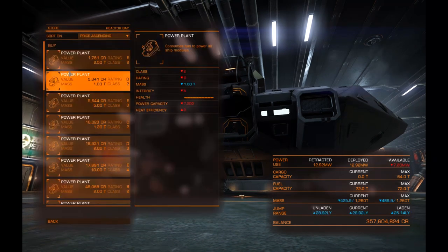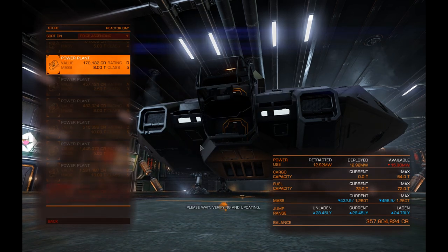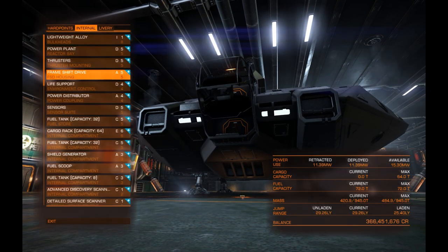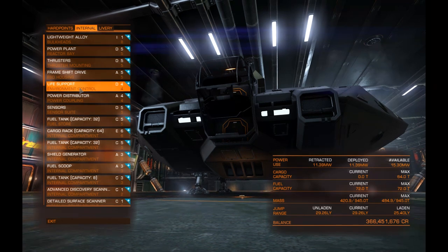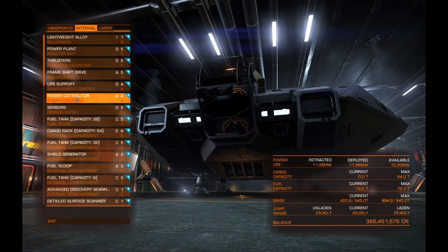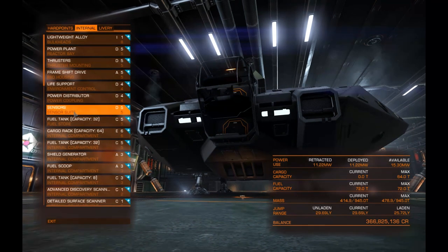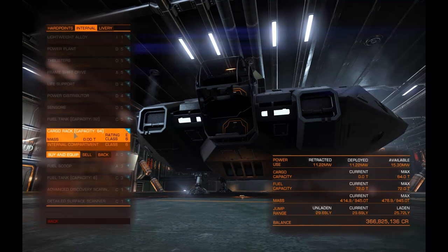So the power plant is now going to go down from an A5 to a D5. The thrusters are going to go down to a D5 as well. Basically just saving weight. The frameshift drive stays at an A5. The life support stays at D4 because it's pointless. If you're in a situation where your oxygen's running out and you're out in the void, you're already screwed. Power distributor is going to be a D4. Sensors D5, fuel C5, cargo rack's going to disappear, and this is going to be replaced.